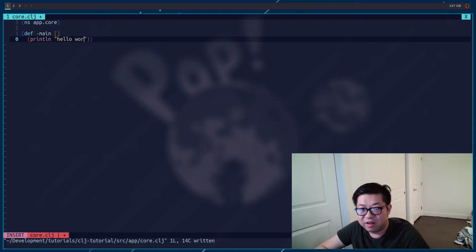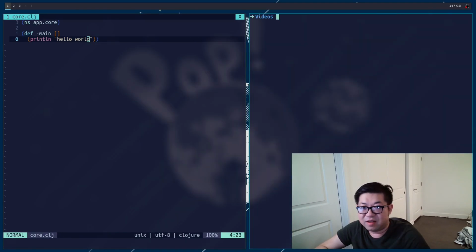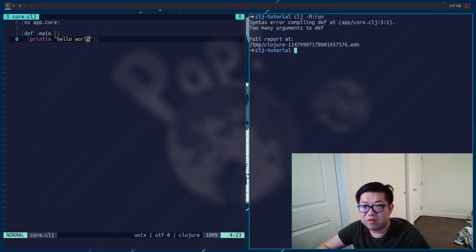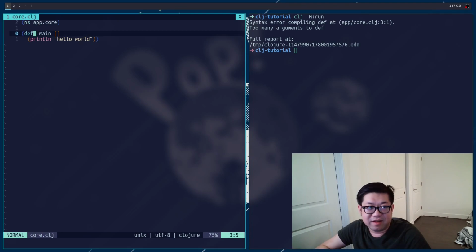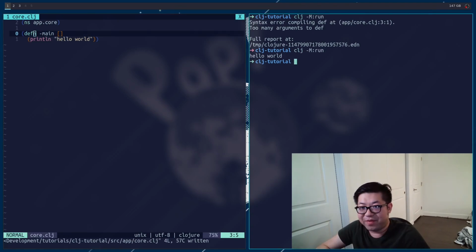So we'll start with hello world, but with all of that set, we can now, this is the wrong place. Here we go. That's where I am. Okay, we can now run our alias with the Clojure command line. That will be -M, followed by the alias name that we gave it, which is :run. Too many arguments to, oh, that's because this is supposed to be a defn. All right, let's try this again. And there's our hello world.